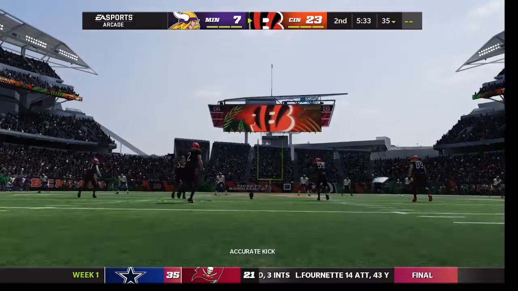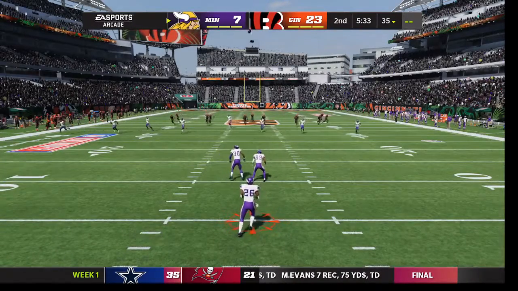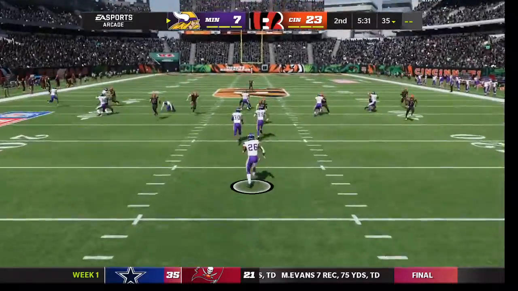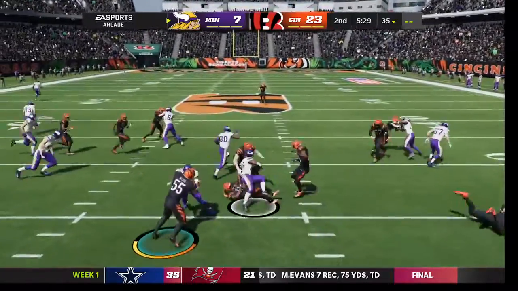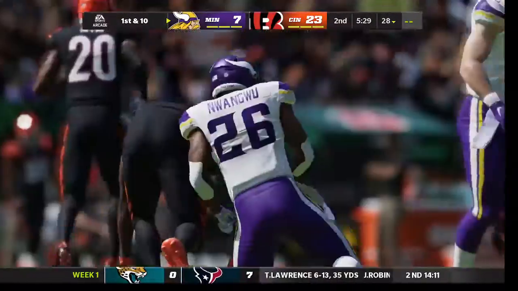So after the made field goal, here's McPherson to send this one away. This one fielded at the 5. And able to take it past the 25 and up to the 28-yard line.